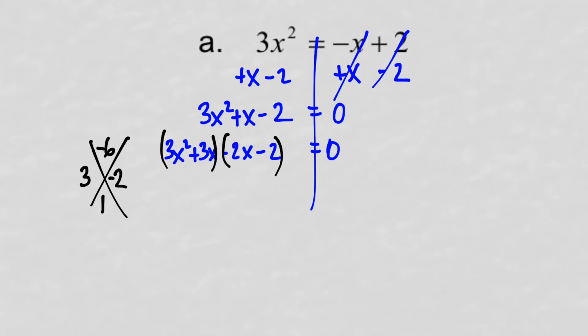For the first pair, I know that they both have a 3 in common and an x. So I'm going to divide by 3x. That means that I have 3x, and then inside what will be left is x plus 1. Not 0, which is what a lot of you guys do. You cancel these and you say, oh, there's nothing left, so it's just x. No, it's 1 because you're dividing, right?